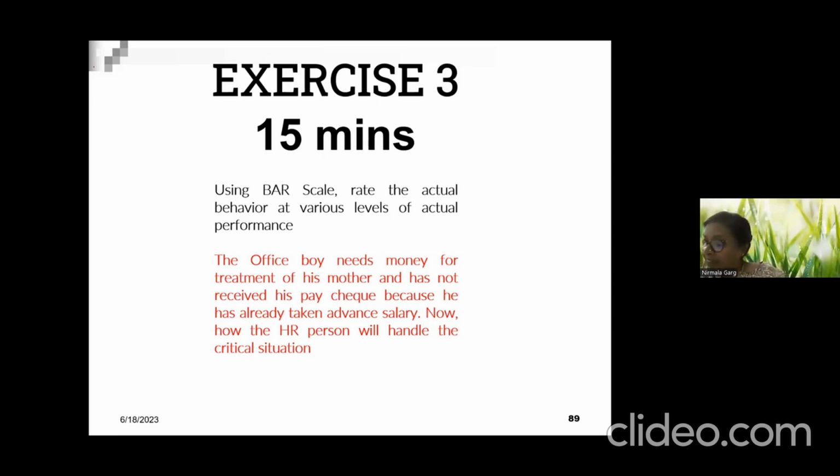At a fourth level, you could create a policy for when this happens sometimes, where if people have already taken an advance, how do we give advance or money to such people in critical situations.